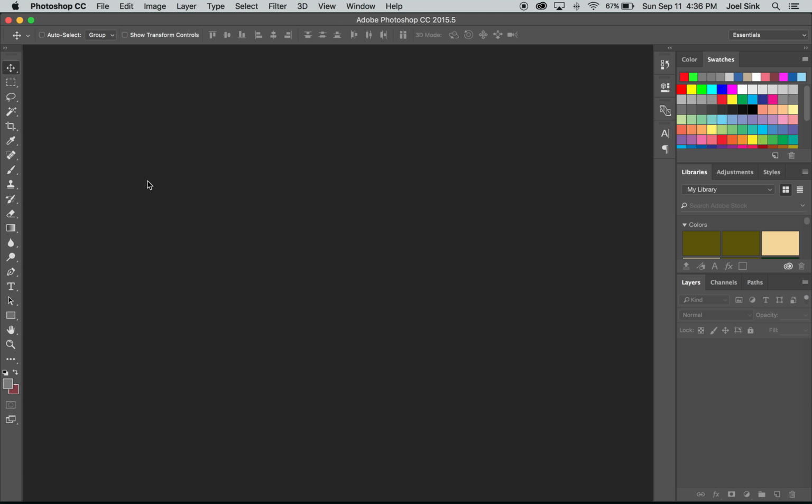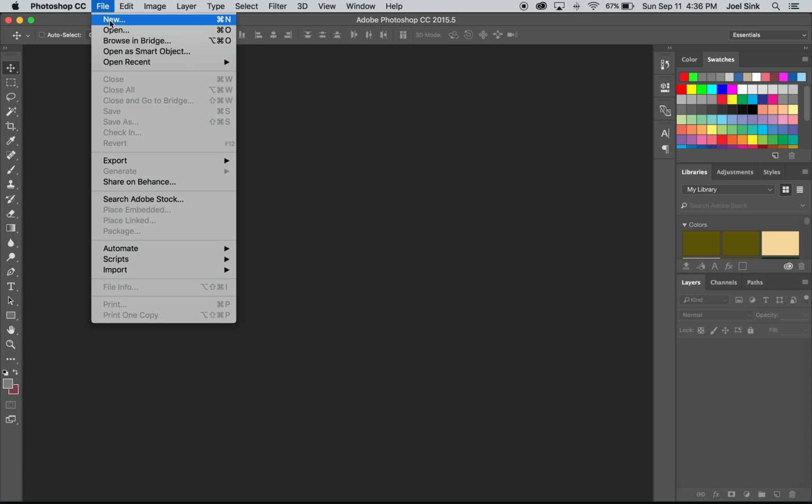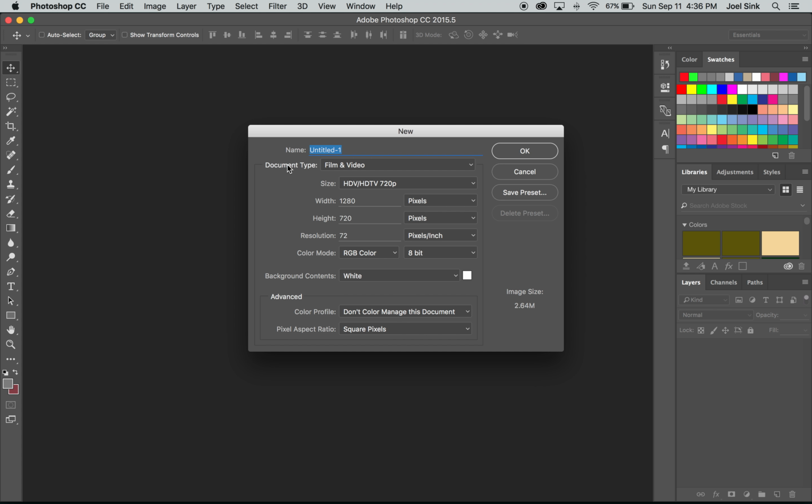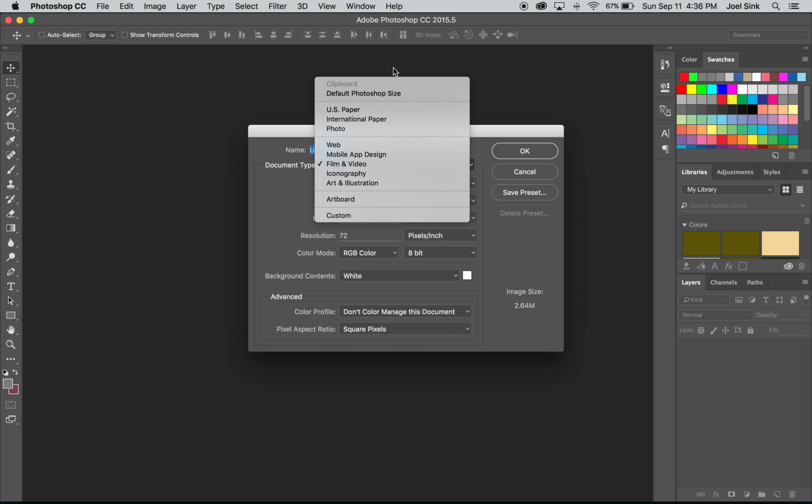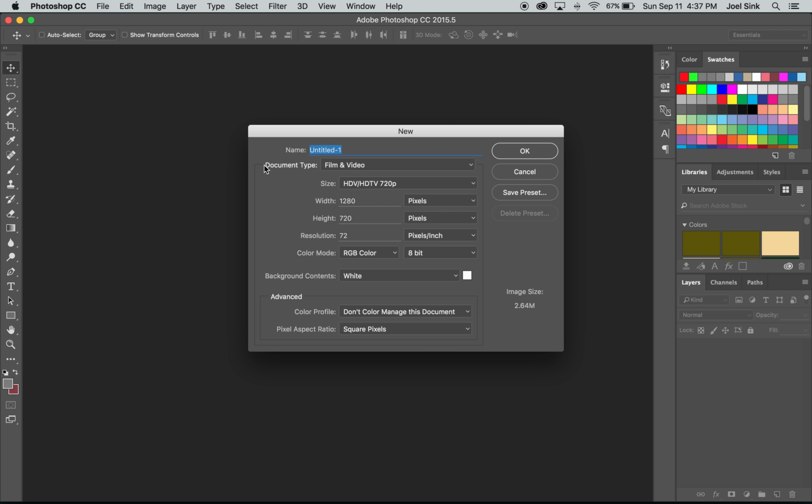To create a Photoshop document that is exactly the size of the composition that you want to work with, it's a real quick step. Under File, we're going to choose New. Then for the document type, a lot of folks, until they've gotten into some of the video classes, don't even realize that there are multiple different categories of presets here. So you want to make sure that if you're working on something that's a standard format for video, that you choose the film and video section right there.